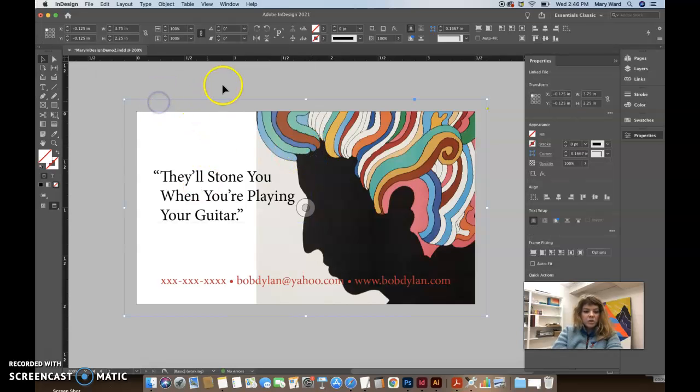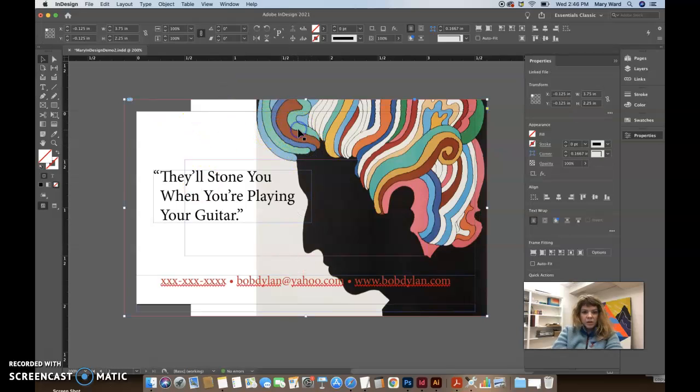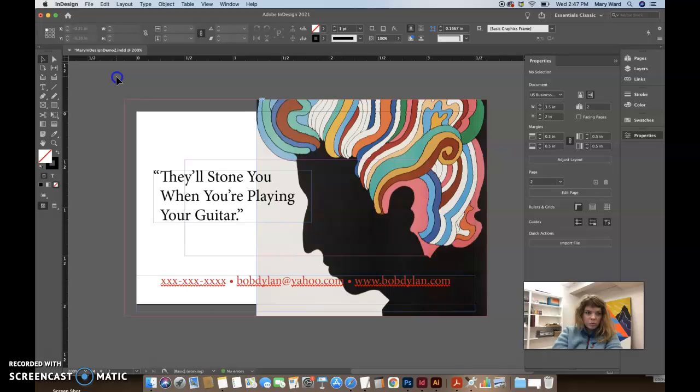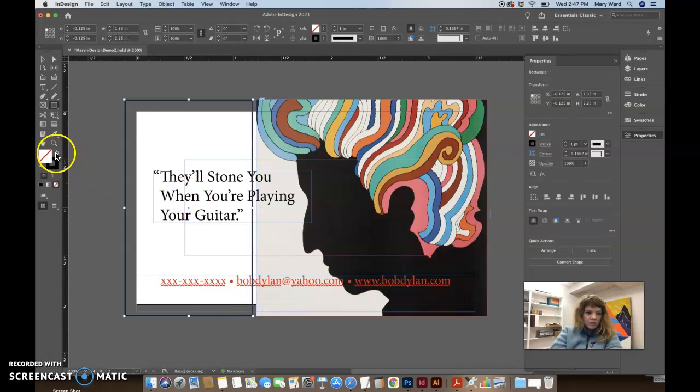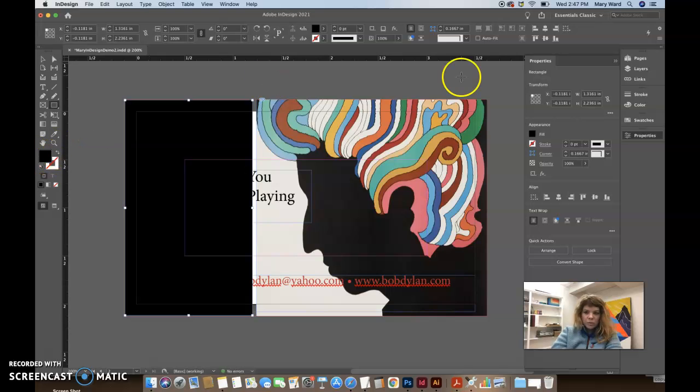Now what we need to do is actually let's push W, click on this image, and let's just crop out this white that's in here. So we have to go to the very edge of his hair there and just clip that image back using the black arrow tool. Now let's use the rectangle frame tool and click and drag a box here, and it will automatically put a stroke of black on it, but we can actually switch that black color into the fill with this little arrow.